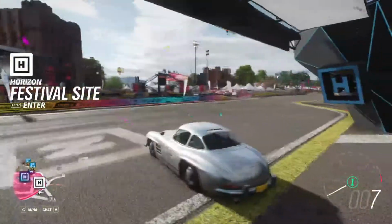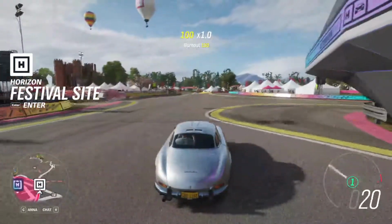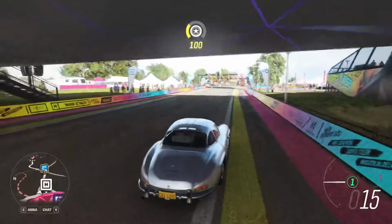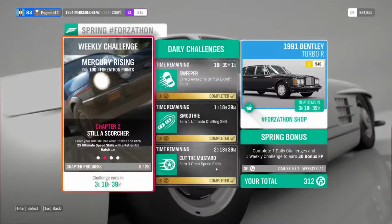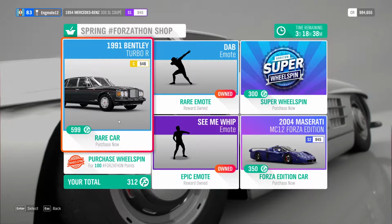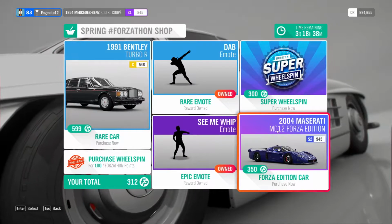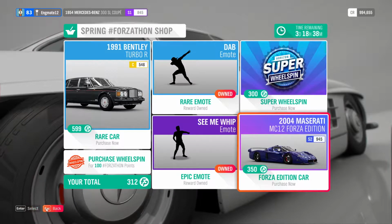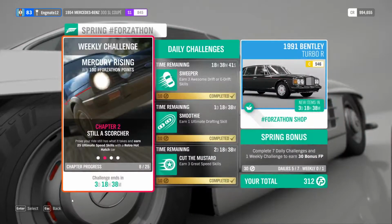Alright, gotta make this kind of snappy because there's actually a Forzathon Live event happening soon, and I would love to partake in that because I want to win a car that's in a Forzathon shop. If you have like 600 Forzathon points, I'm just going a little off topic real quick. There is currently a Bentley Turbo R on the Forzathon shop. There's also a 2004 Maserati MC12 Forza Edition, another really awesome car. So, pick whichever one you want. I'm going for this one right here, so hopefully I can get that one.